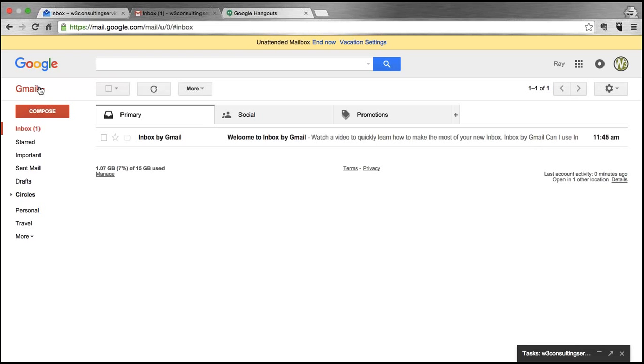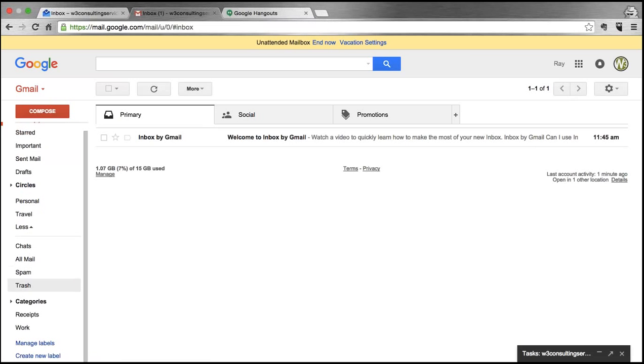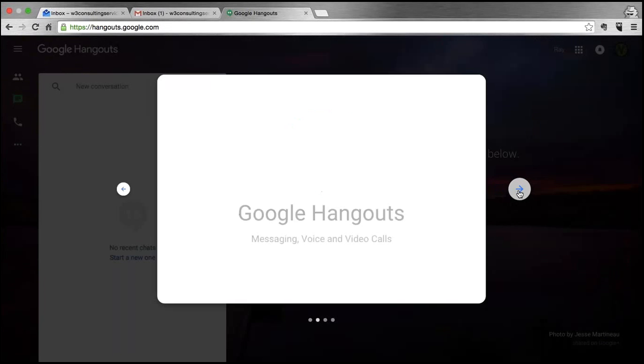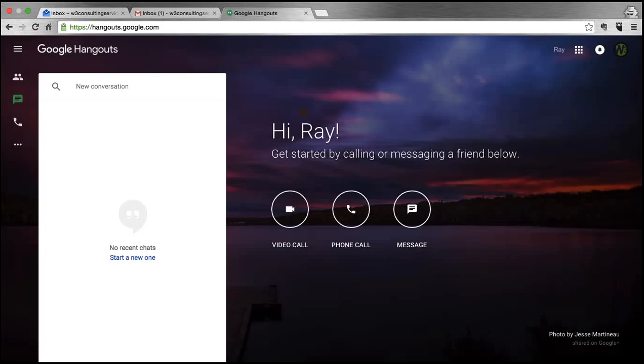Okay. So next up is Hangouts. I have Hangouts turned off inside of the Gmail interface for purposes of this chat, but it does live inside of Gmail, and just like this tasks item that shows up here, you can actually turn on chats, and they can appear either in your right-hand side dashboard or in your left-hand side dashboard or otherwise, and they just sort of hover here. What I want to show you is you can actually open up a separate tab and run your instant messaging conversations, video, and voice calls all right here from a separate screen by going to hangouts.google.com.